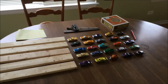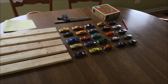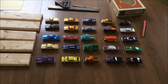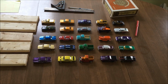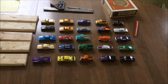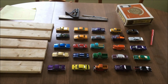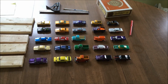Alright, well, now we're here at what I think might be the most interesting part, which is figuring out your placement for the cars. Right now I have all the cars lined up how I would want them. I tried to separate Fords and Chevys from Mopars. Tried not to have 2 trucks next to each other. Tried to not have 2 colors next to each other. Tried not to put the Ranchero next to the El Camino. You know what I mean. So this is just how I like it.